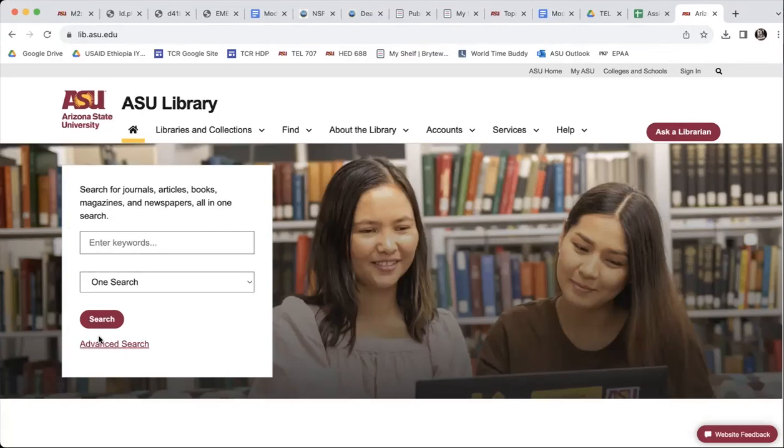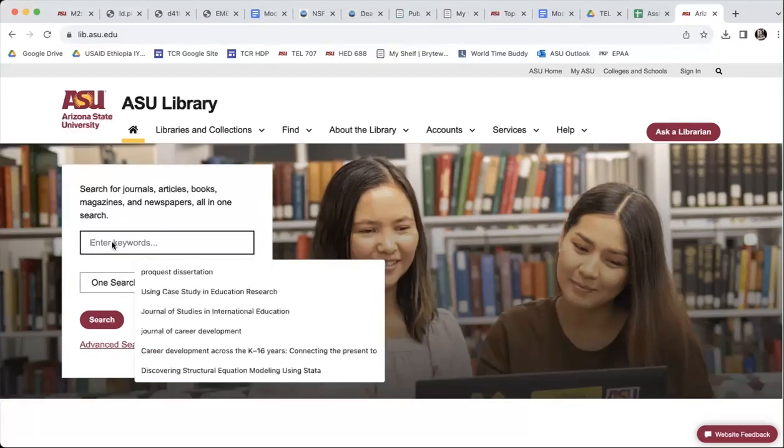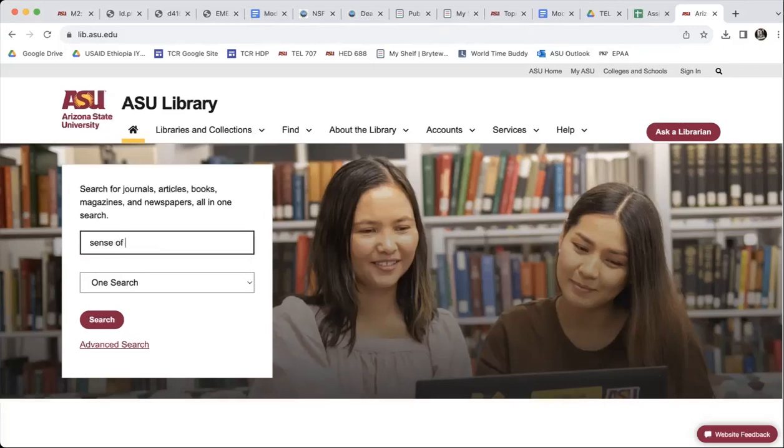All right, let's say we want to find some peer-reviewed articles. Let's use Jen's topic as an example to demonstrate. So as you might recall, Jen's interested in how to improve LGBTQ students' sense of belonging. So what we'll want to do here is put in our keywords, sense of belonging and LGBTQ students. We'll just start with that, okay? And then One Search, let's search.